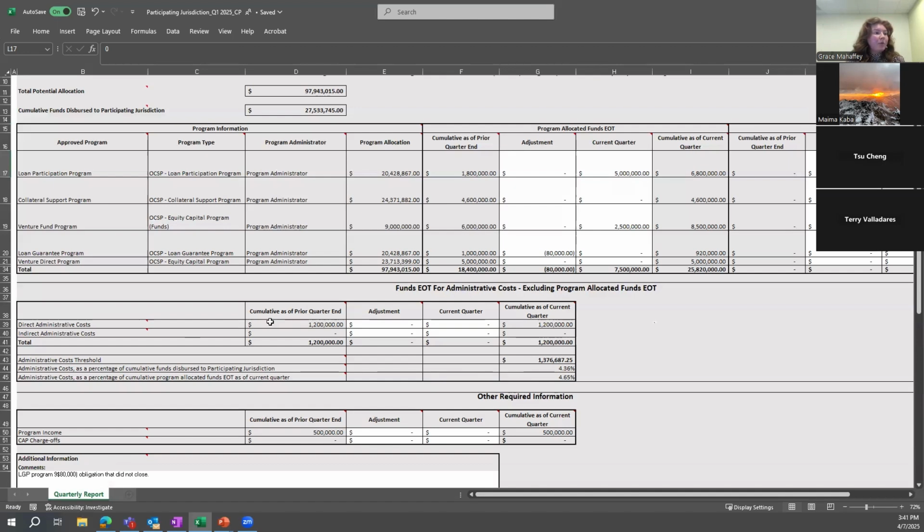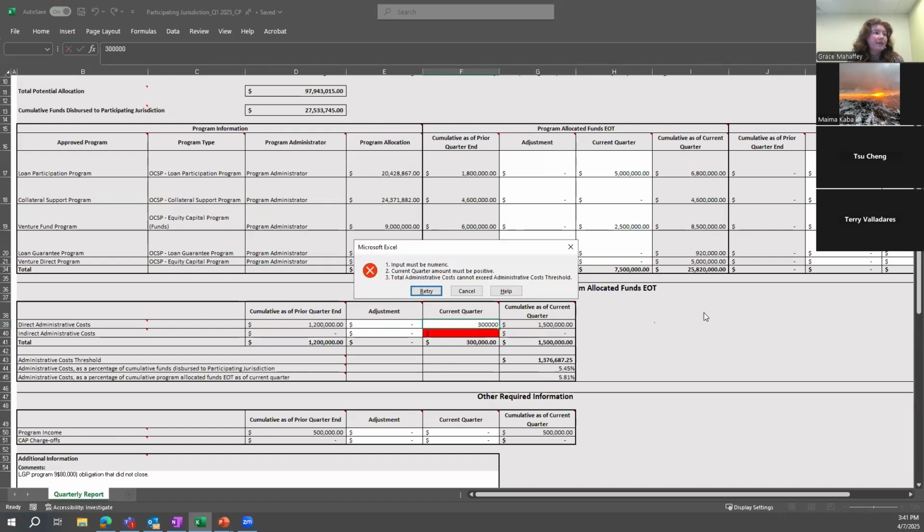So we've already spent 1.2 and our max is 3.76 million. Let's say that we have another $300,000 in administrative costs. How would you go about reporting that? So as you can see, if you try to enter that 300,000 just directly into the template, it's going to throw an error because you're exceeding your administrative cost threshold.